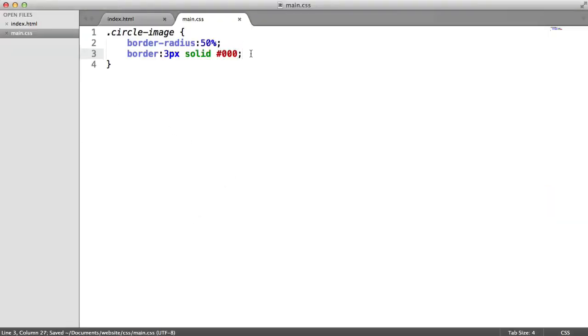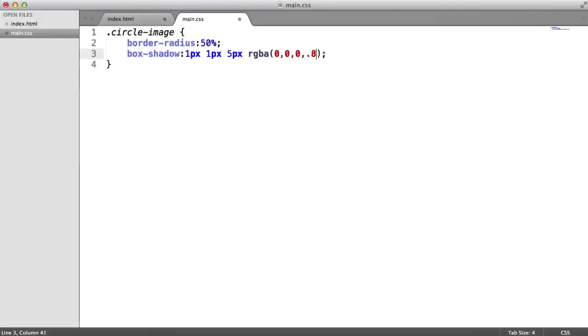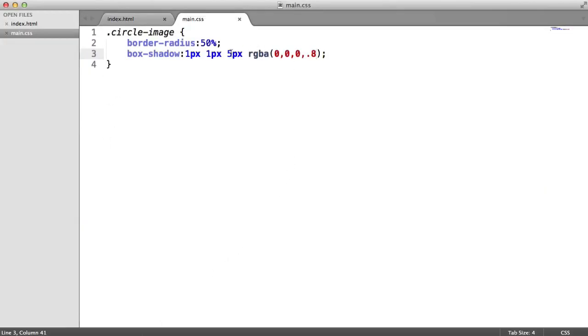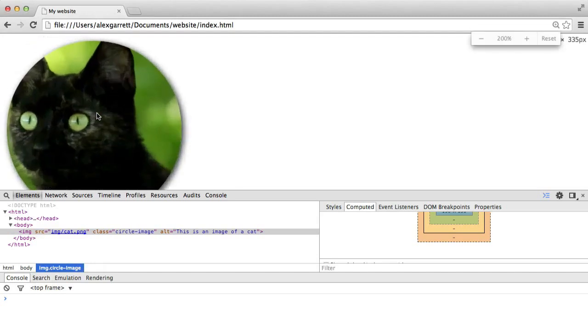For example, we could do a box shadow, which we haven't actually looked at yet. We've looked at text shadow, but box shadow pretty much has the same properties. We have an X and Y offset, we have a blur, and then we have the color value. So in this case, I'm going to do black and 0.2. We've already seen this. And there we go. If we just harsh that a little bit, there we go. We've got a little shadow there. In fact, let's do a little bit more of a spread and set these out a little bit more. There we go. So you can see that we've got the shadow there.